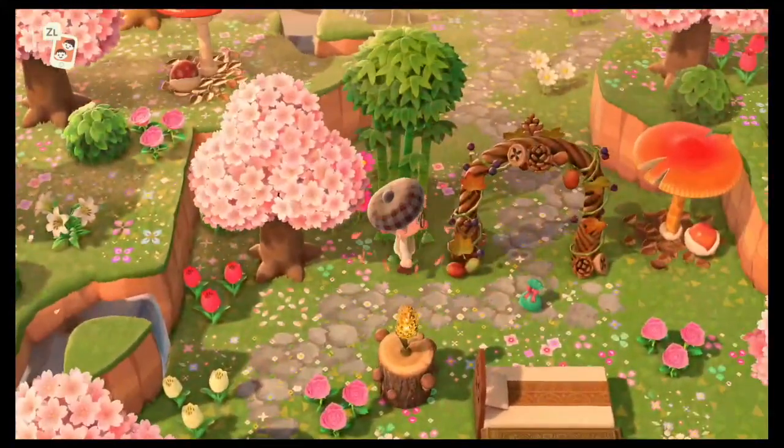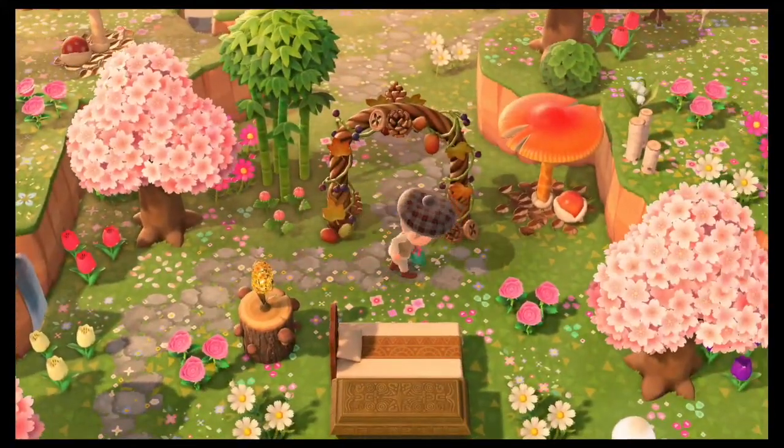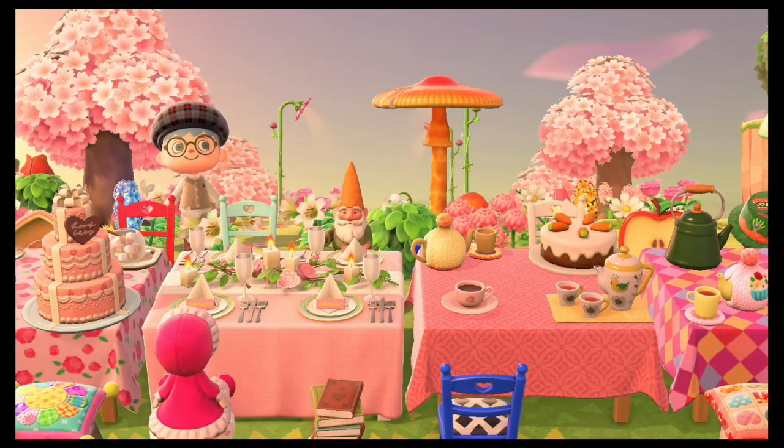So if you'd like to give it a try and maybe just start small, focus on your hybrid flower breeding to get yourself some pink lilies, or just make a heart-shaped pond and place some custom design hearts around it. However you start, what's important is that you enjoy the journey.